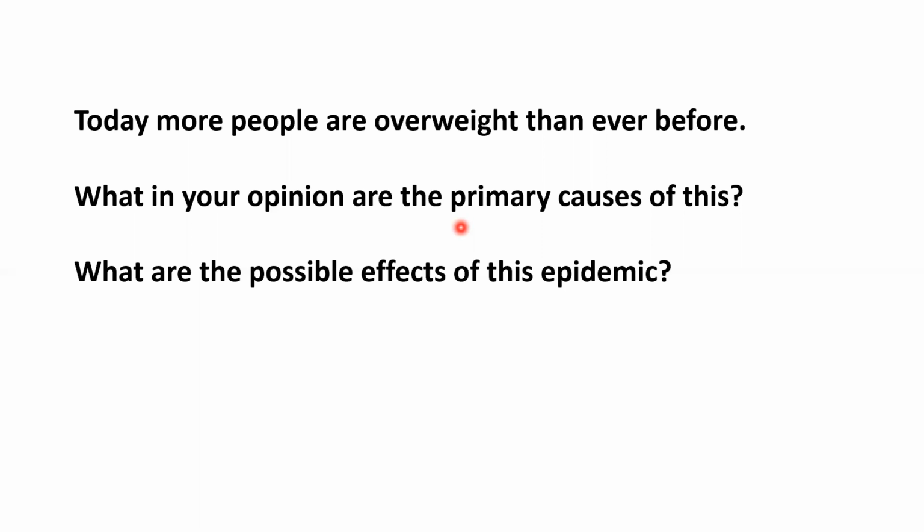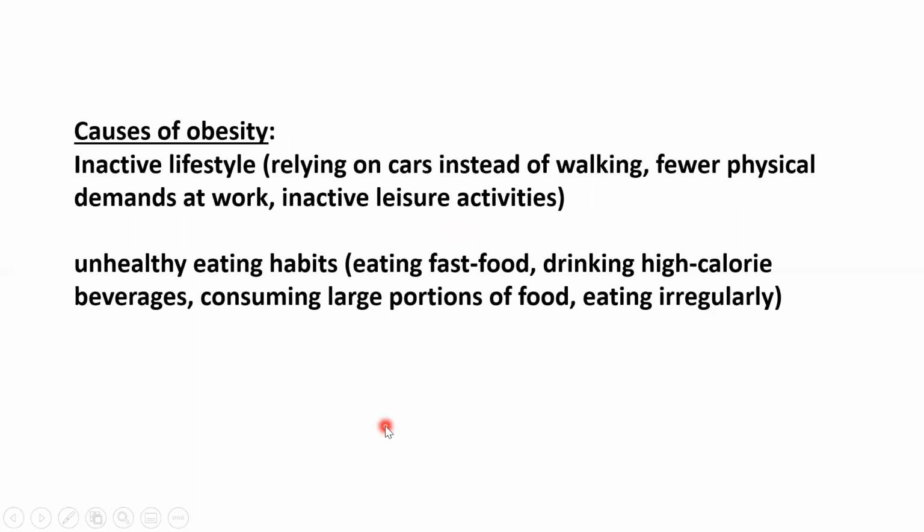Now, let's go deeper. The first step in order to write the essay is planning. Without a plan, you cannot go on. You cannot write a valuable and effective essay, and you cannot get a good band. In order to have a well-organized plan, you have to divide it into two parts. The first part should be causes, and the second part should be effects.